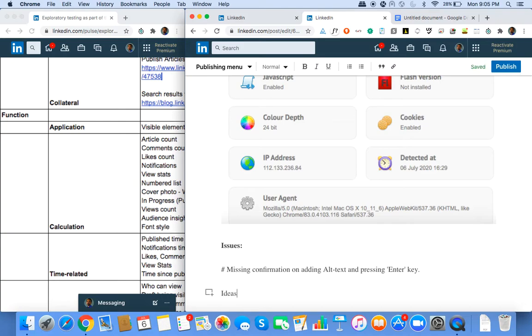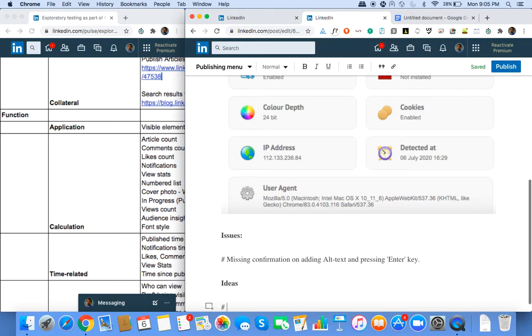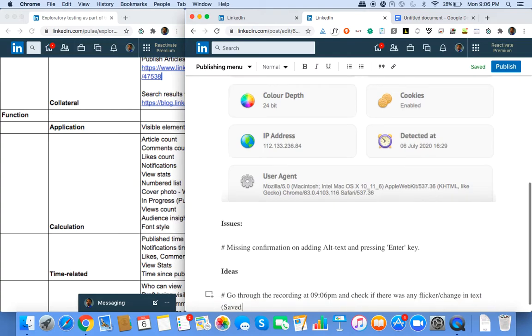Ideas. Go through the recording at 9:06 p.m. and check if there was any flicker or change in text saved after pressing enter.